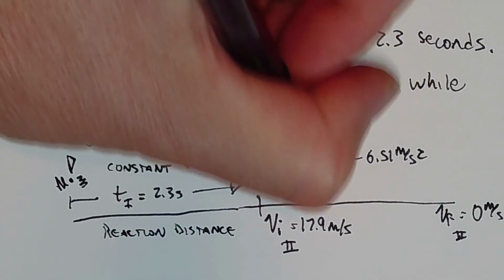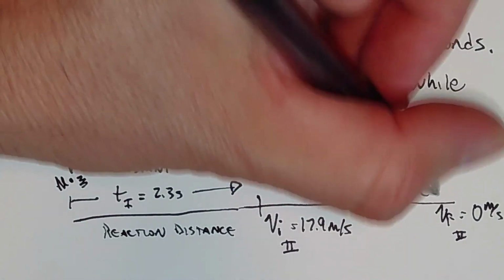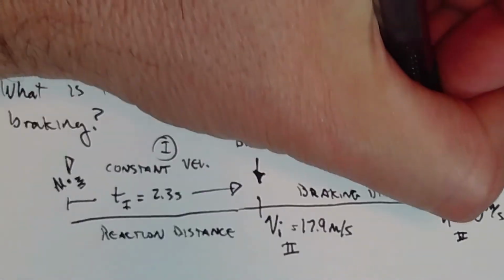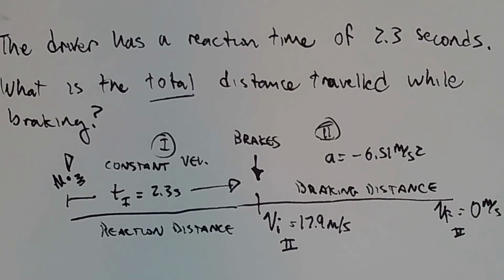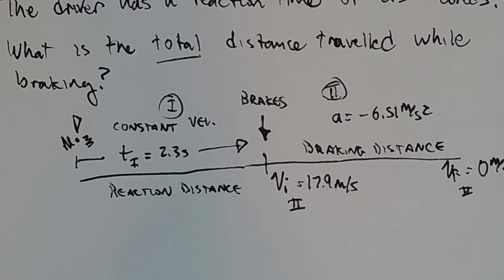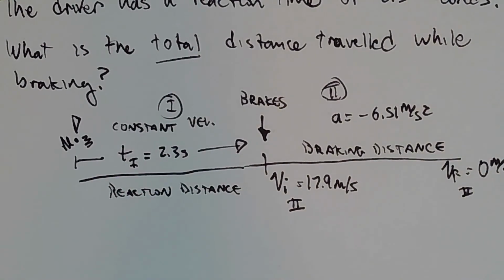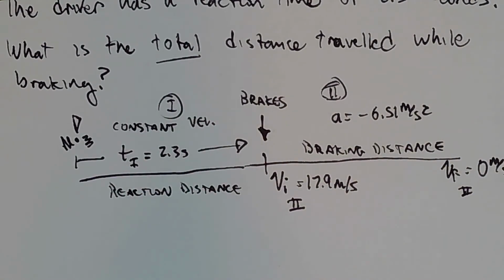And this is the braking distance. And this will be a nice opportunity to get another equation in play here. So what we want to do is figure out how far they traveled during the reaction time before they start to brake. And again, this is important when you're driving. If you're paying attention, your reaction distance is going to be lower. If you're trying to text while you're driving, your reaction distance is going to be a lot longer because your reaction time is going to be slower. Your car doesn't care. When you press the brakes, you press the brakes. But reaction distance is up to you.